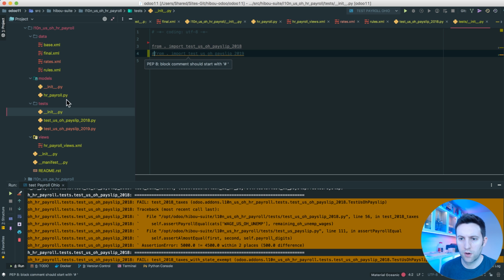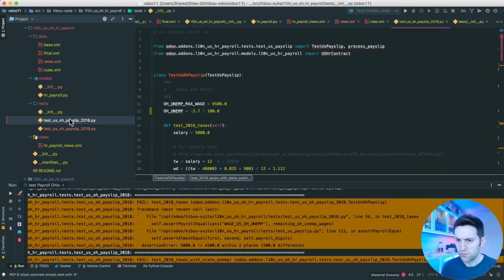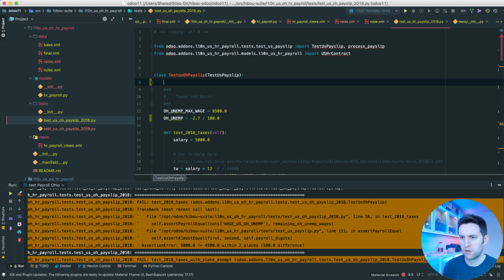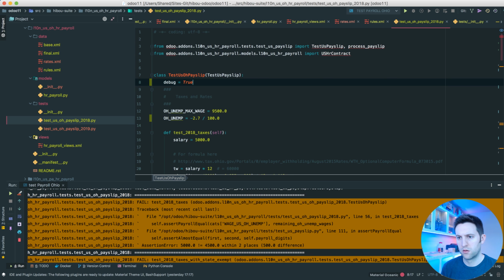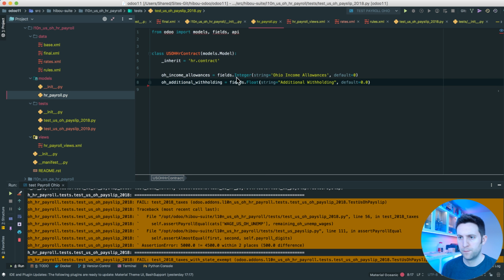Well, this isn't so great, huh? All right, so let's turn back on our debug. Maybe we'll make a paste like slip debugger or something, or even here.